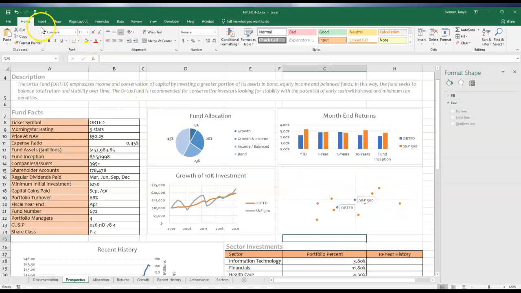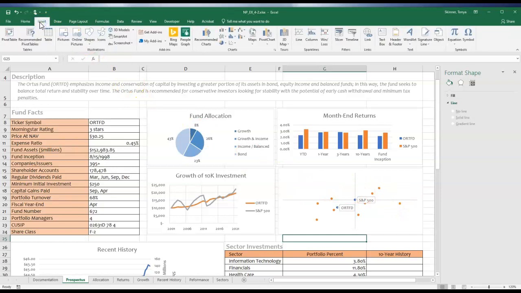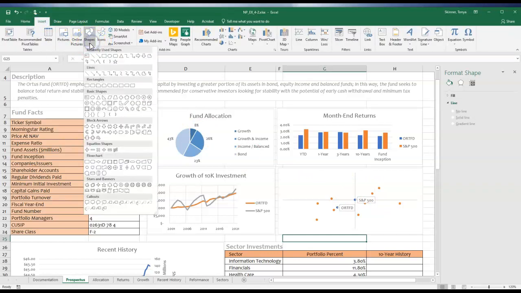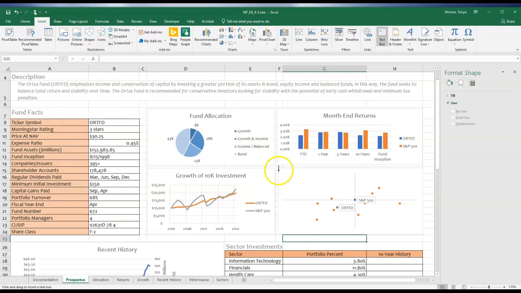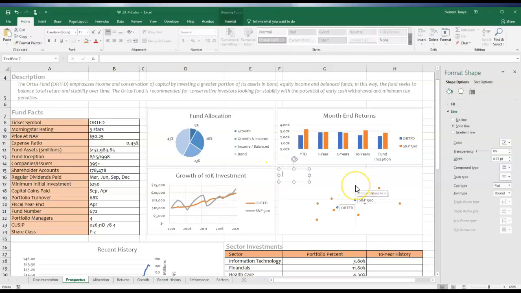So you're going to go to Insert, and we want to insert a text box. And when you go to Shapes, the text box is the first box. This one has an A in it. And then you click and drag, and you just draw your little box. In this case, it's going to say high return, and then enter low volatility, and then make sure it fits. And we're not changing the sizes of the words at all here.